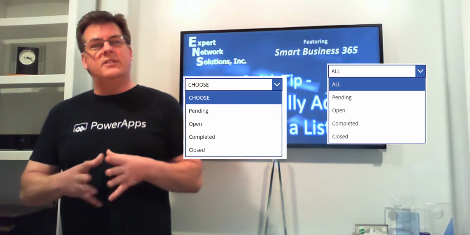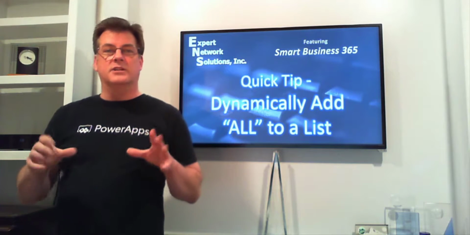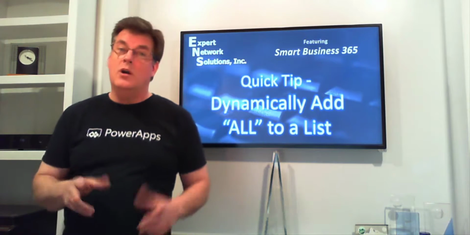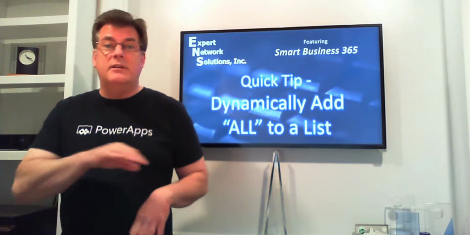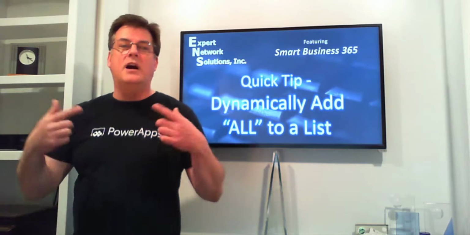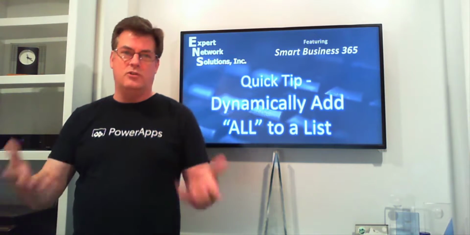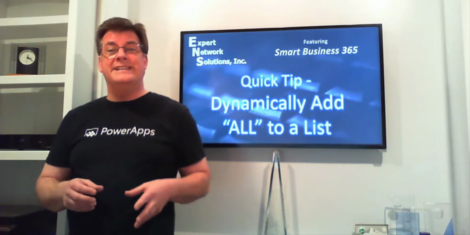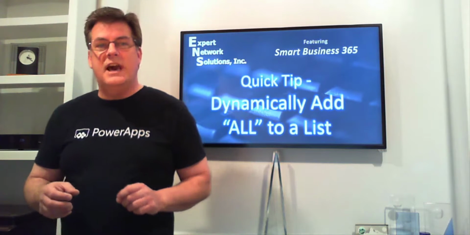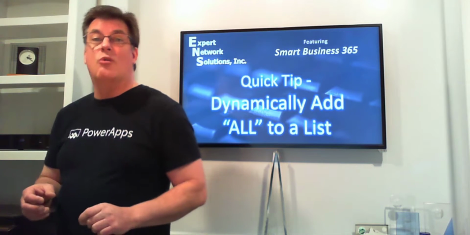You may have seen similar methods before that use collections. So this tip is going to show you how to do it without a collection. Why? Because maybe your underlying list is a little bit more dynamic and changing, and you don't want to constantly rebuild your collection over and over. Or you're just trying to cut down on the overhead of collections in your app. So I'm going to show you how right now.